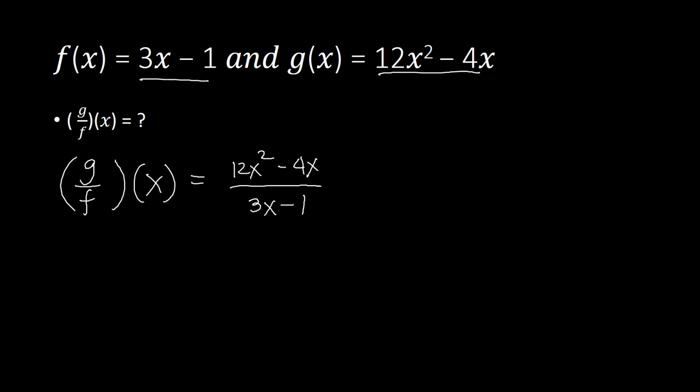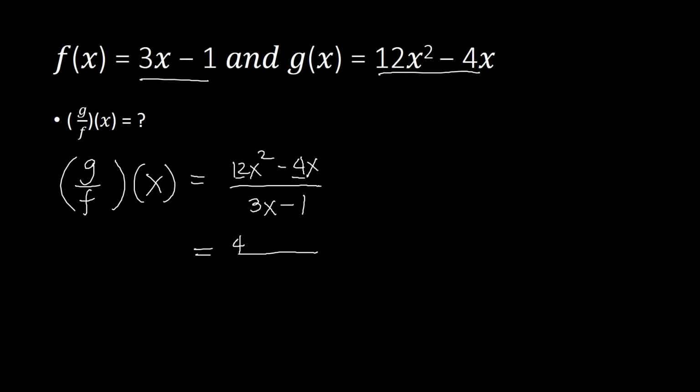Now, since this is binomial and this is a minus at the top, we need to check if this is a perfect square. x squared is a perfect square, but 12 is not. Although 4 is a perfect square, the x on this term is not. So that is why we cannot make use of the difference of two perfect squares. So we are going to simplify this one by factoring out the GCF, or the greatest common factor, wherein for 12 and 4, the greatest common factor is 4, because 12 can be with factors 3 and 4.